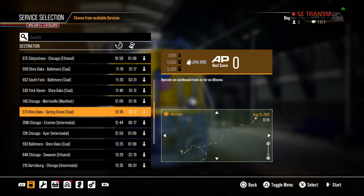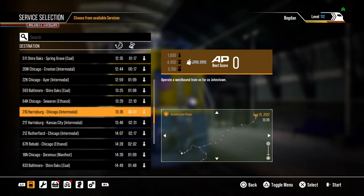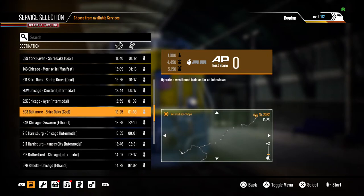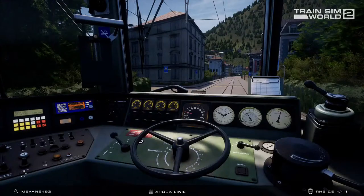I'll pick this 1 hour. This is too much, the 2 hour and 31. This is too much for this stream. I'll pick this 1 hour and 8 with intermodal. Yeah, I think this looks kind of cool. I love those wagons. I hope this is not midnight, 1 p.m.